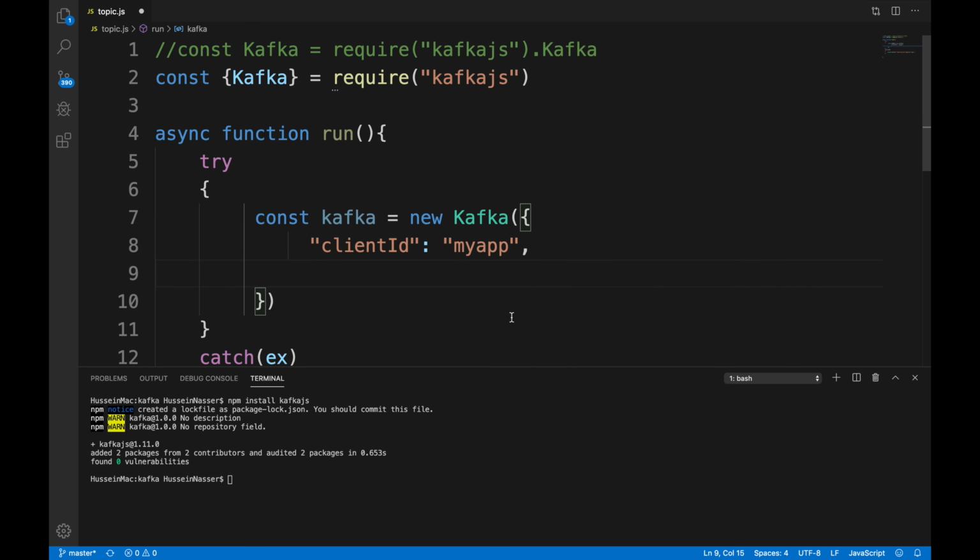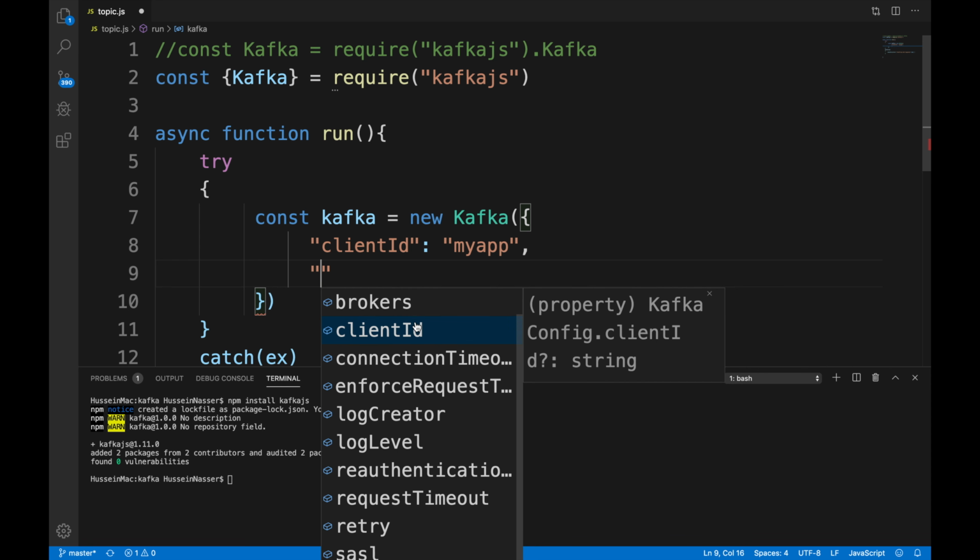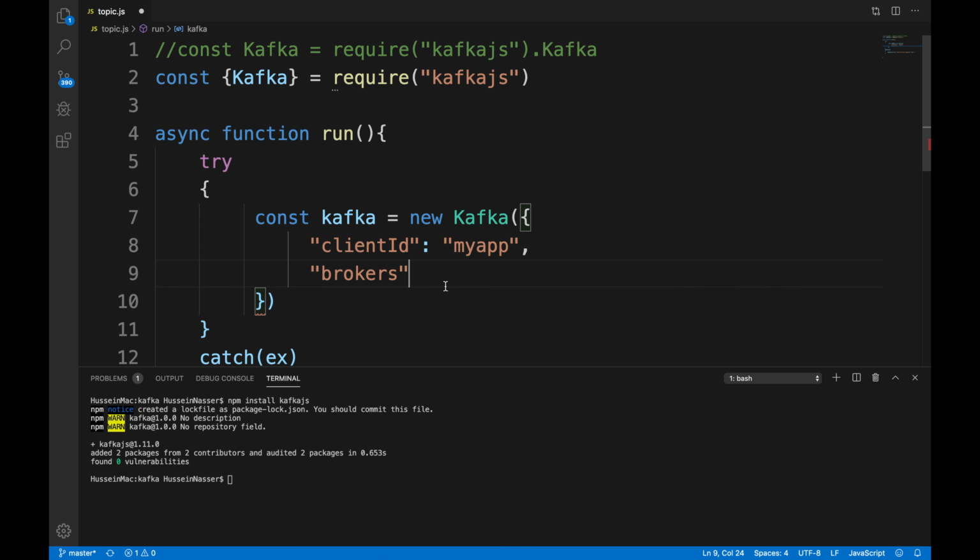The second piece of information is brokers, the word brokers, not broker. This is very important because since you're working with ZooKeeper, one broker can go down and the other can go up. So you can give the client multiple brokers as an array, and then the client will choose which one to connect to.